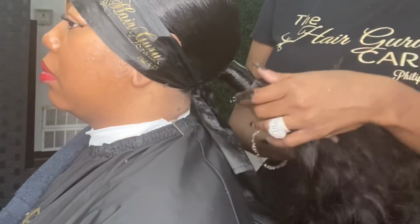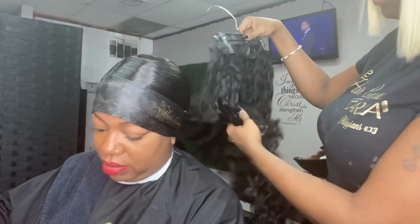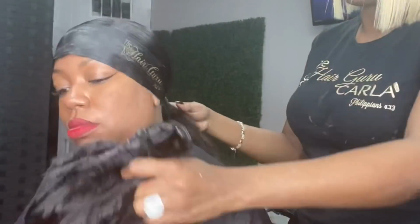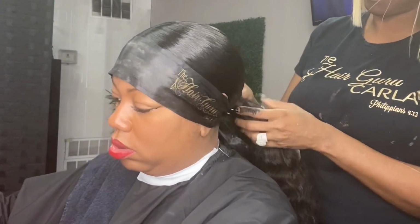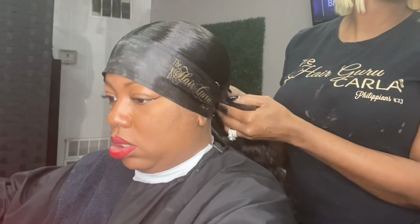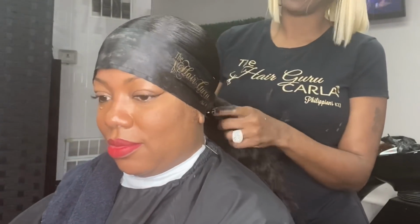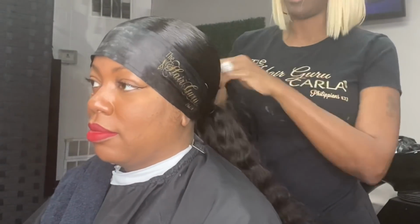But the verdict is she thinks it's too thin, so she wants me to add some of the bundles that she brought. That's the bundles on the hanger. You know, she had it drying out on the hanger. That's what we do when we shampoo our bundles and let them air dry. We put them on the clothes hanger. So that's what we're doing. We're going to take the wrapper off the ponytail and we're going to add two bundles to the wig to make it fuller. She wants a full curly ponytail.